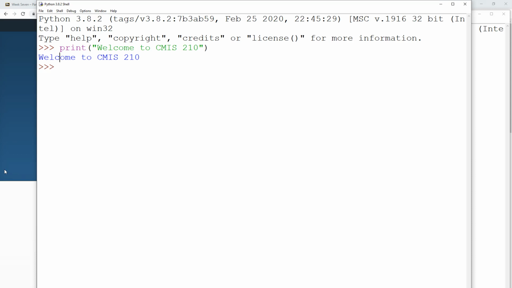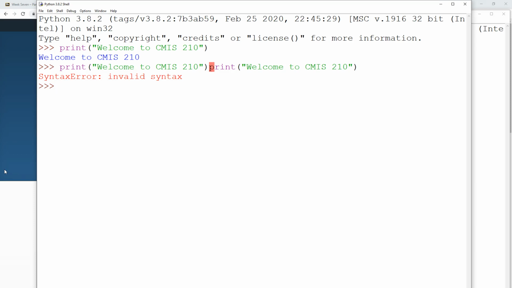If I did the same thing, but I had something I forgot. So if I forgot, for example, the end parenthesis, I'm going to get an error. In this case, I just doubled it up to see what would happen. I get an error. And it really tells me that, for the most part, the errors I'm going to get are syntax errors. That means there is something wrong with my structure of that command.